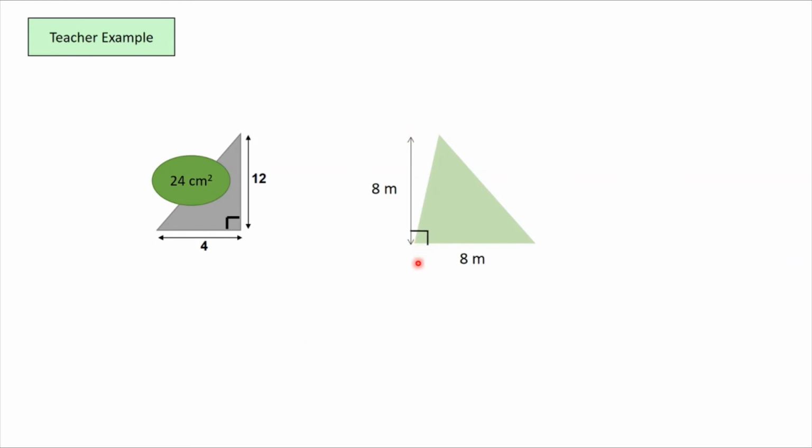Now this example over here, look, be careful now. We are given the height, but look at this height. It is not the same as this length over here. It's not the same as this edge. If we were to just begin at the base, for example, and see where's the distance until the opposite corner from this base edge, you can see that that would be 8 meters. So we are multiplying the perpendicular height with the base. 8 times 8 is 64. Divide that by 2, it's 32 meters squared.